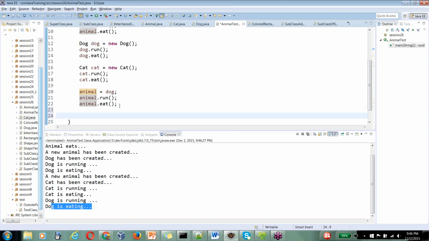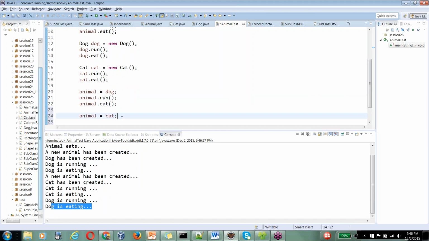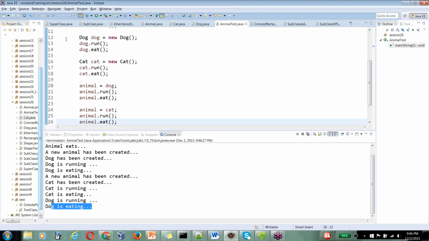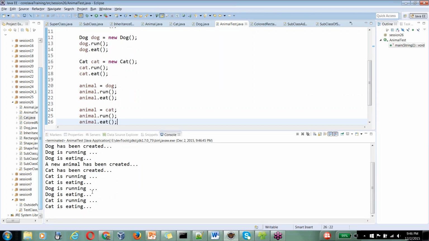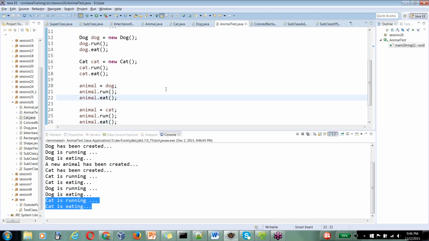Also we can do it like this. Same thing, you can copy paste this. So you can see here, dog is running, dog is eating, cat is running and cat is eating.